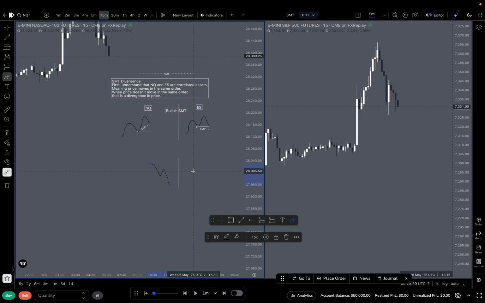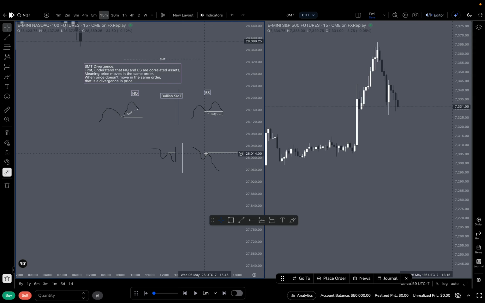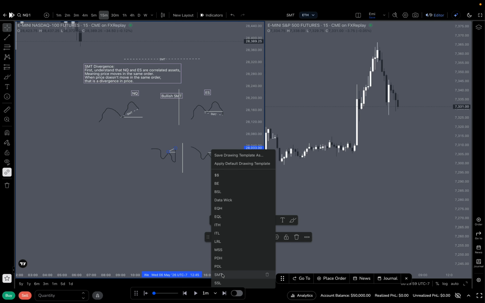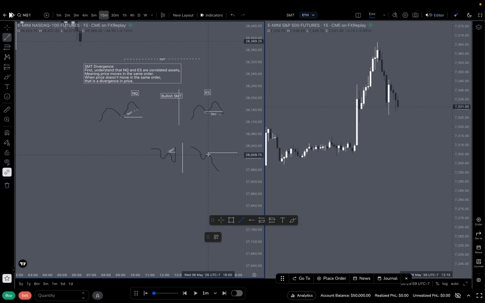Now this is NQ. Let's see what ES is doing. ES also starts at a high, creates a low, creates a lower high, and creates a lower low. Price in this sense is very correlated. Now let's give an example of an SMT. So NQ in this sense, instead of creating another lower low, comes up and sweeps the previous high, creating a higher high. ES is far away from that high, while NQ is trading past that high. This is a divergence in price where the assets are no longer correlated and no longer in sync.